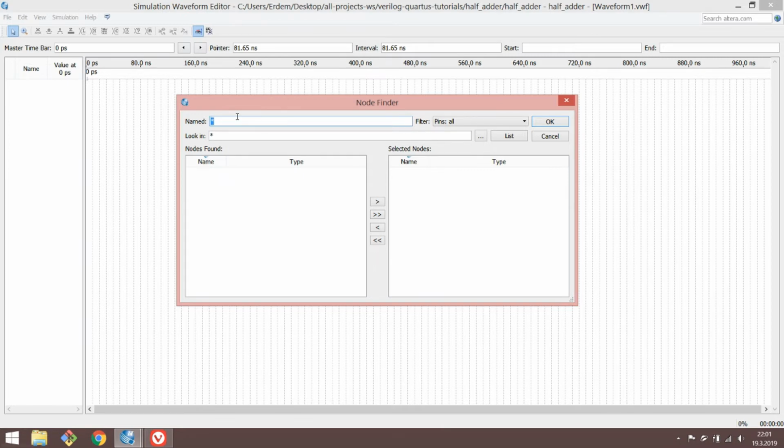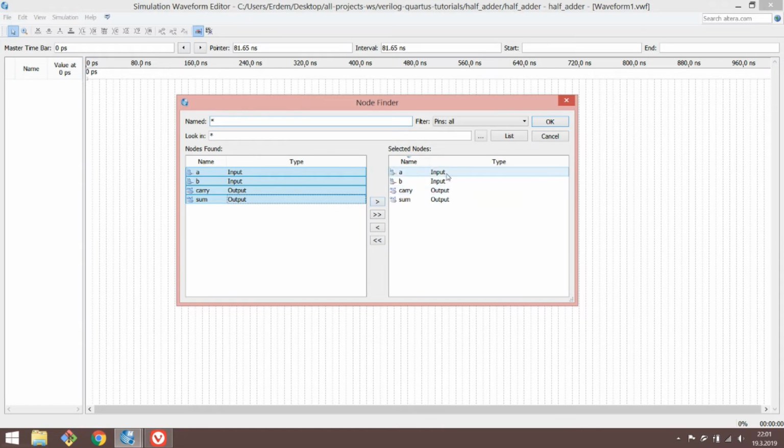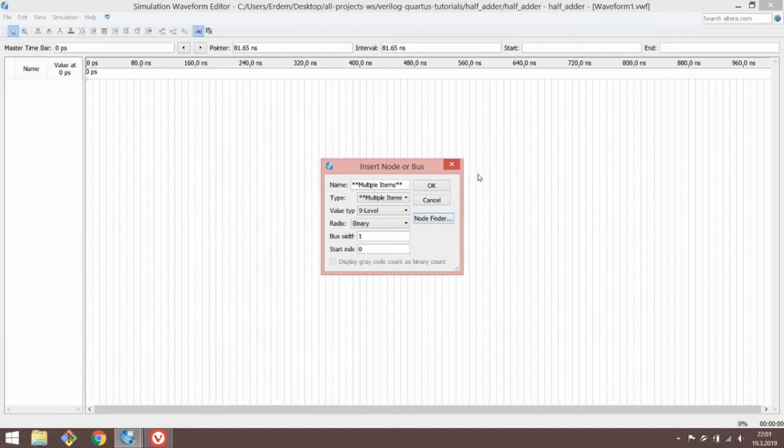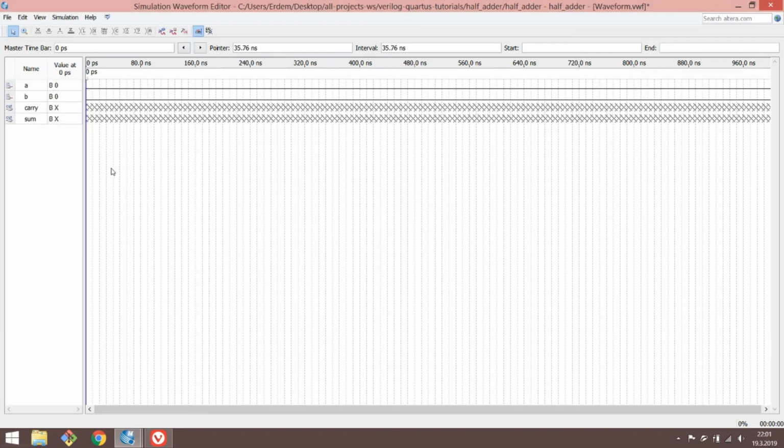I don't have any restriction, so it's like a wildcard. Click List here, and here you have your inputs and outputs. So select them all and click this arrow, then you are okay. Inputs and outputs are in the workspace. So click OK. Now here we are.